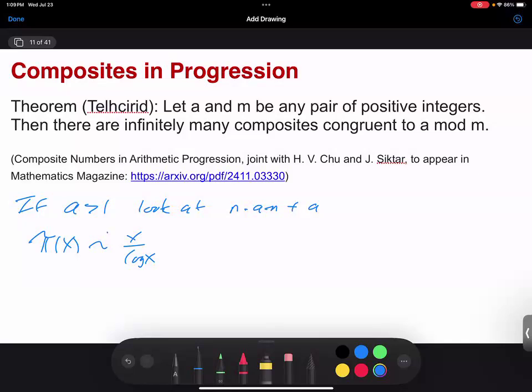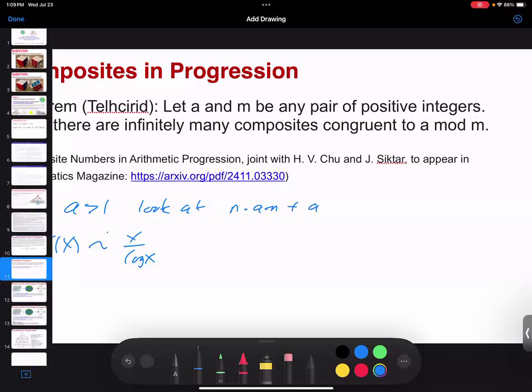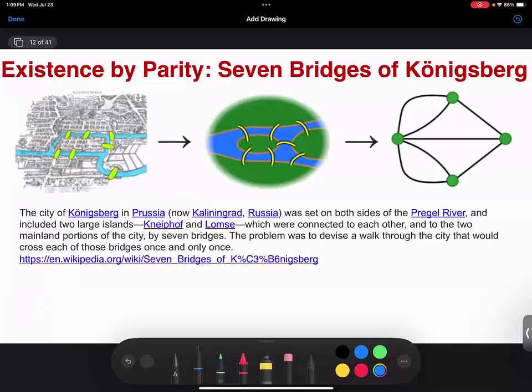This is not necessarily a great proof. I should not have to use something as powerful as the prime number theorem to prove that there are infinitely many composites congruent to a mod m. So a lot of times when we're doing proofs, we want to get a sense of how deep is the result. What do you really need to prove this? If you're looking at some advanced papers in number theory, you frequently have the professional mathematicians using the best known bounds. But we don't often need the best known bounds. What's the weakest thing you need to make something work? How many of you have seen the bridges of Königsberg?